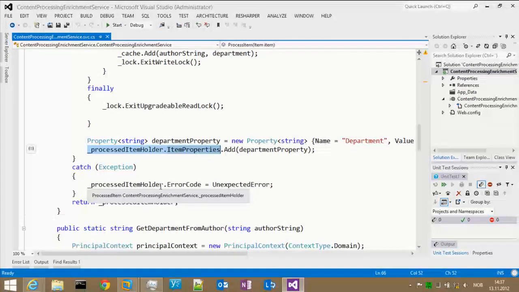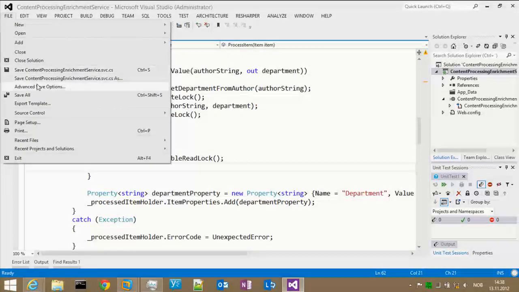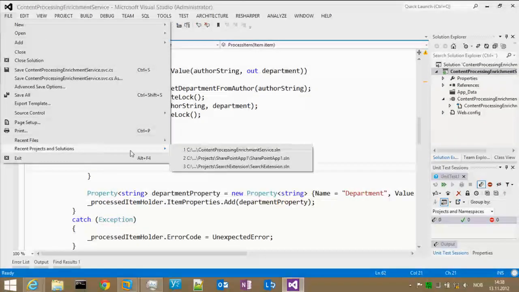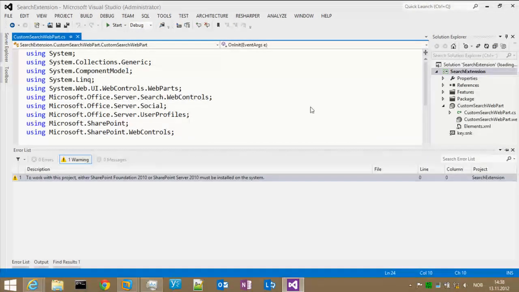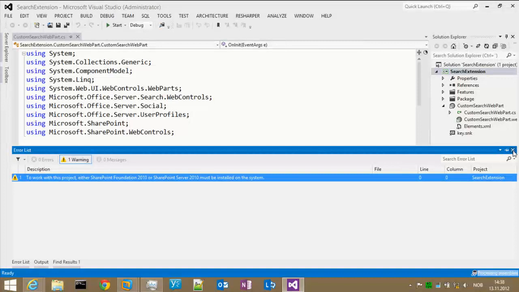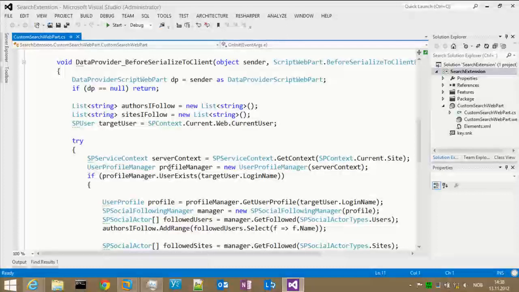So that's the department refiner. And then adding it into the UI is merely editing the page, editing the refiner web part, and then checking off department, because department's already a refiner since it's used on people. So it's already there. And then for the web part, let's see. Then that's the search extension. So it's basically quite a simple web part.